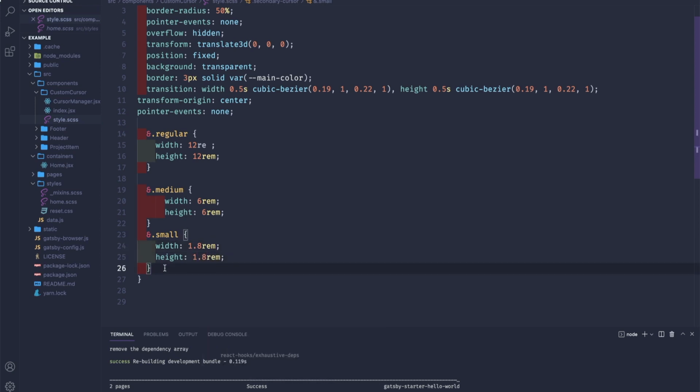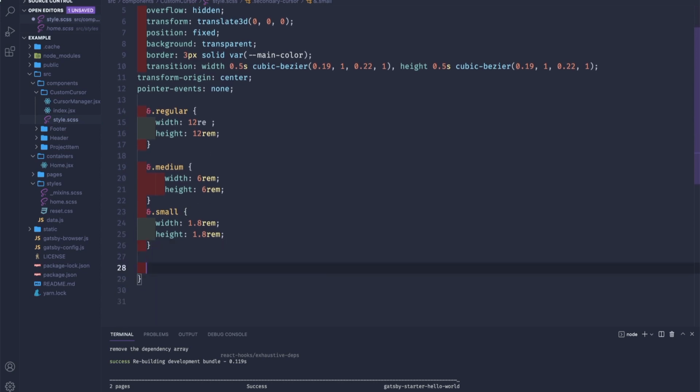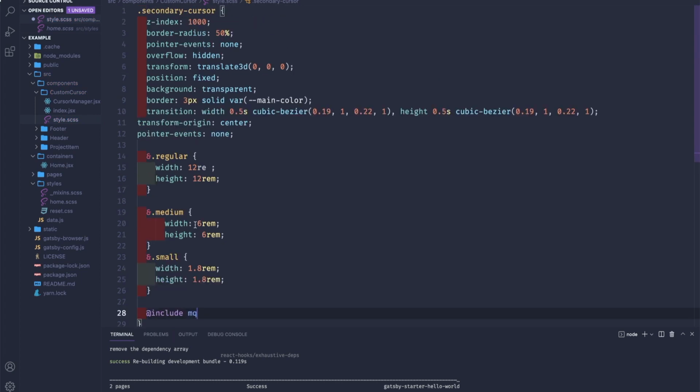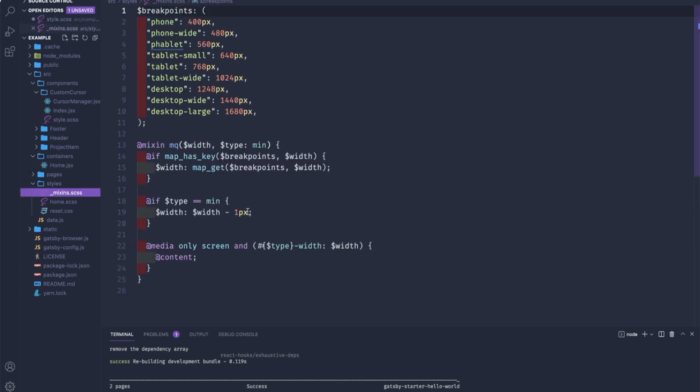And we don't need the cursor to be visible on smaller devices, so we include our mixin. We have this mixin here as well. I will link it up in the description box where you can check what it does, but in few words, it's just media queries, but for the developer experience we have these English or more familiar breaking points.